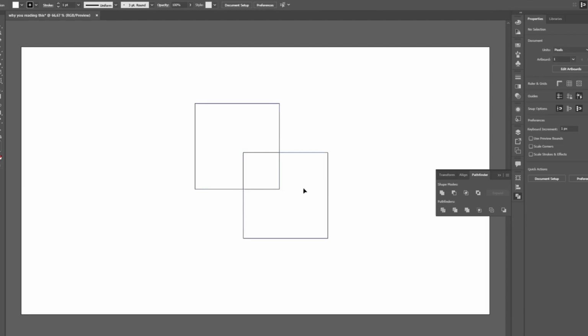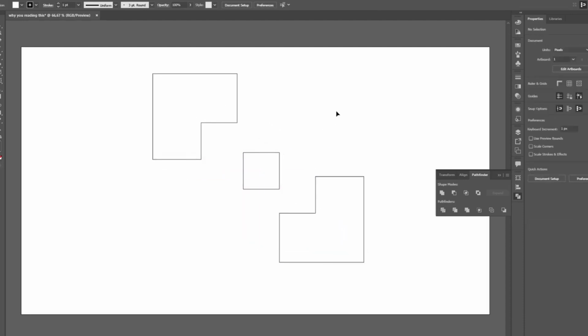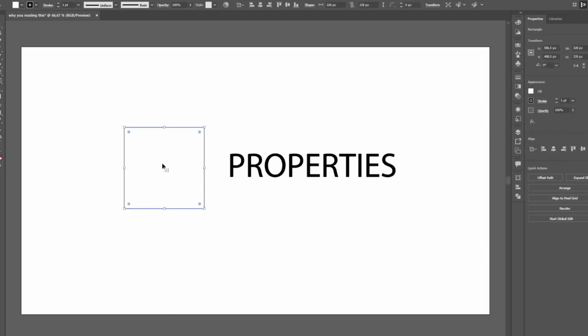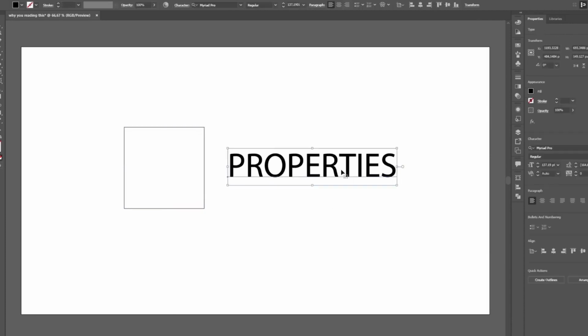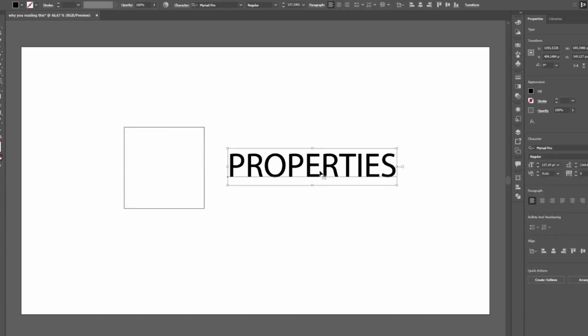And finally, the properties panel. This right here can be your best friend if you get used to it. Just like the control bar, the properties panel is context based, meaning its content changes depending on what you have selected. In fact, the properties panel is kind of like an extension of the control bar in a way. This is the only panel that I have expanded at all times and it is a true lifesaver. It can expand your workflow in so many different ways. I have a full video talking about this panel. If you want to check it out, it is on the card in the top right corner of the screen.